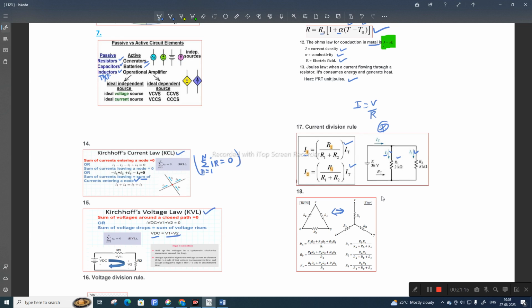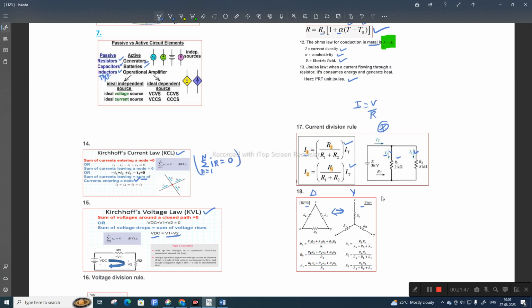So here you see delta to star. This is the node, you keep it as x, the same x. So you are converting this delta to star. Delta will normally be given like this, and star will be given the symbol Y. Now you want to find this R1. The delta nodes you keep the same. So to find R1, you should have RB into RC, these two.